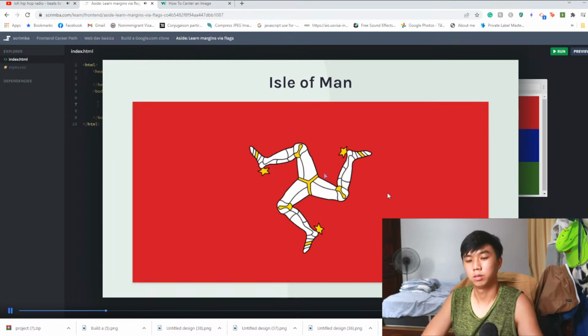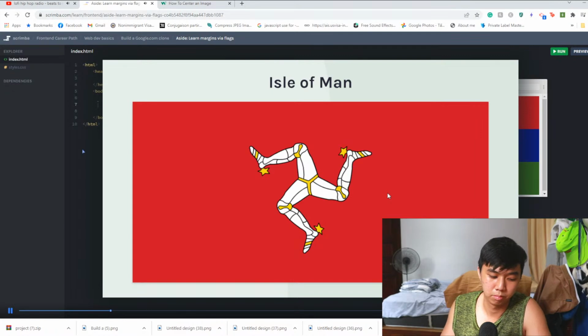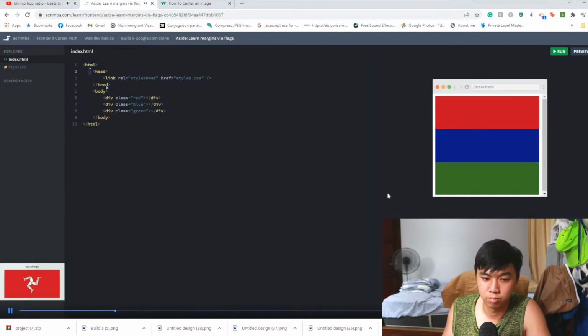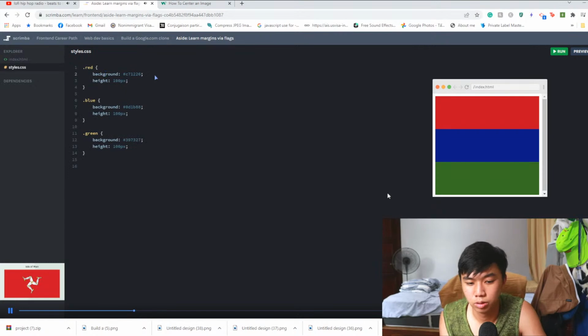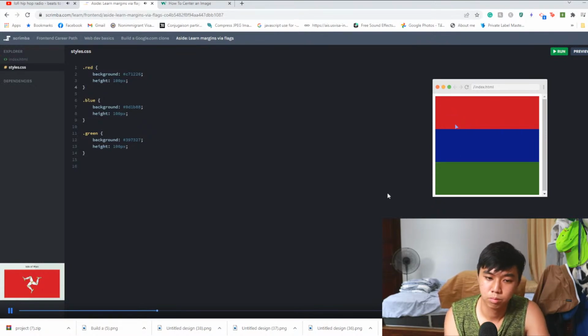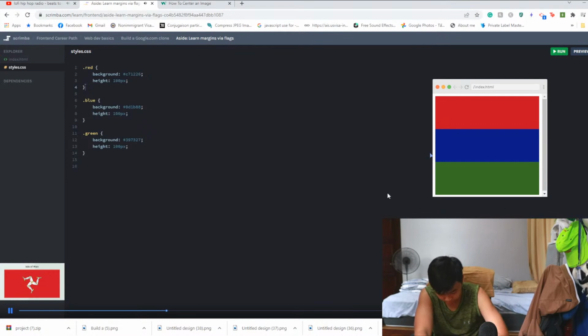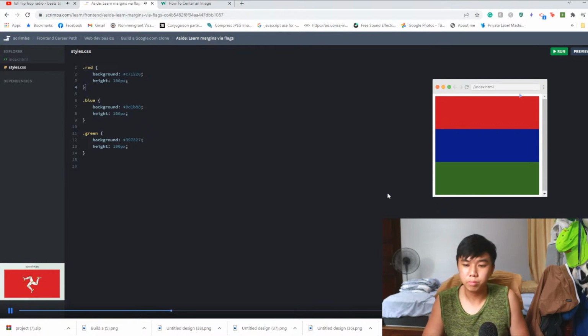We're going to start off at a much easier level with just some very simple shapes. So let's have a look at those. Here is what we're going to work with. As you can see, there are simply 3 divs inside of the body tag, and each div has a class red, blue, or green. If we check out the styles.css, you can see that these 3 classes apply a background color to each of the elements and set the height to 100 pixels. And here we have the result, 3 rectangular boxes stacked on top of each other. That tells us that these are display block, because display block stacks on top. There's one thing that bothers me here, and that is that we have a little bit of white space around the 3 items. Why is that?